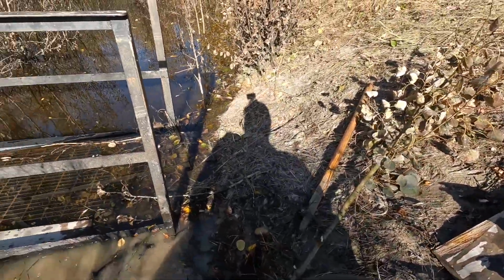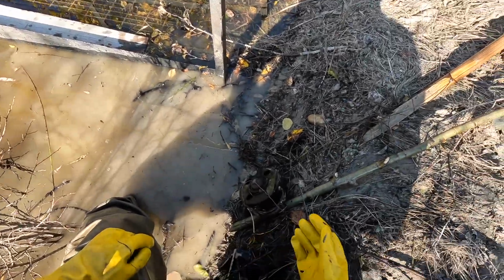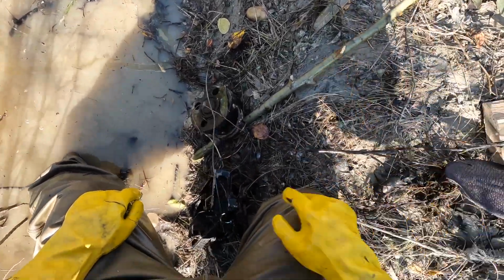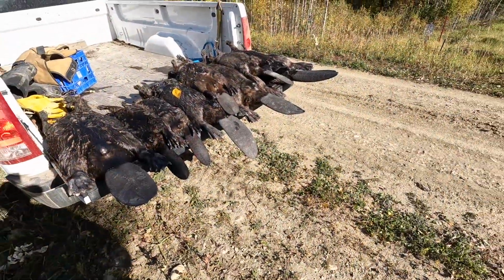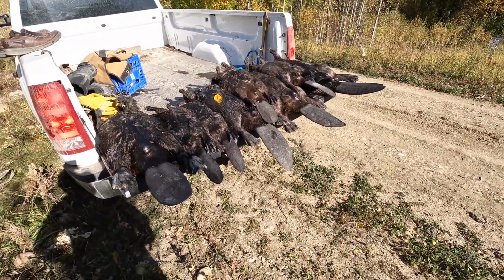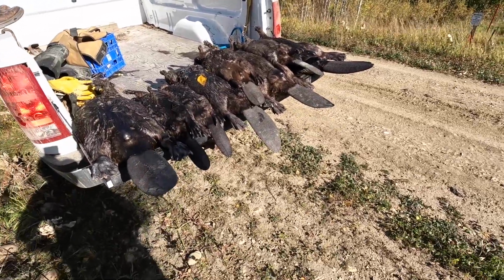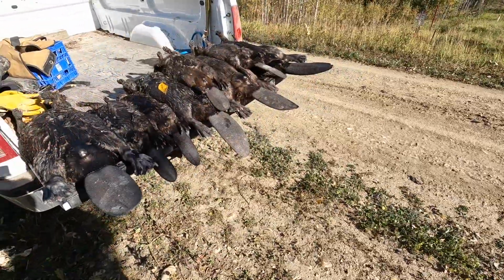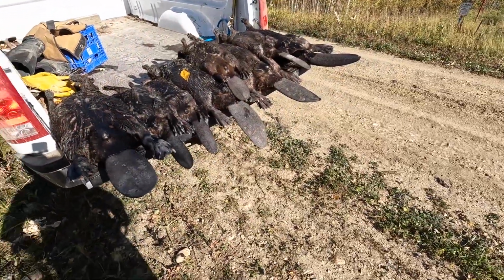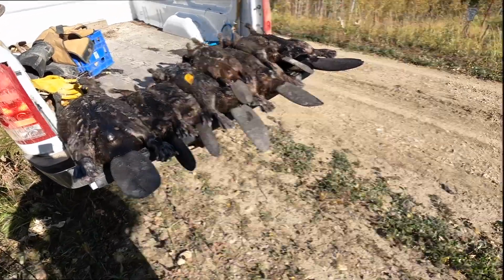That's 4 beaver here. 4 traps, 4 beaver on this one as well. I lucked out. It's not always like this. Well, there we have it. Check the 2 sets that I had. Actually 8 traps at 2 different locations. 8 traps total, 8 beaver. Really lucked out pretty good. Like I said, it's not always this way, but a few small ones, 4 of them.